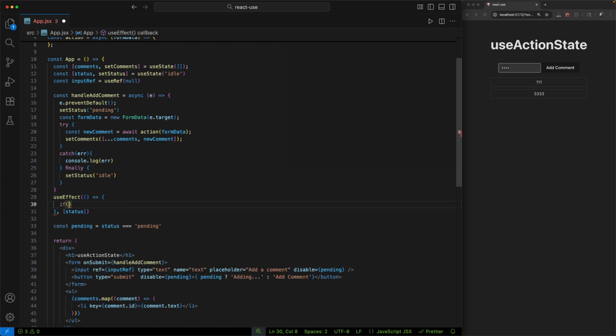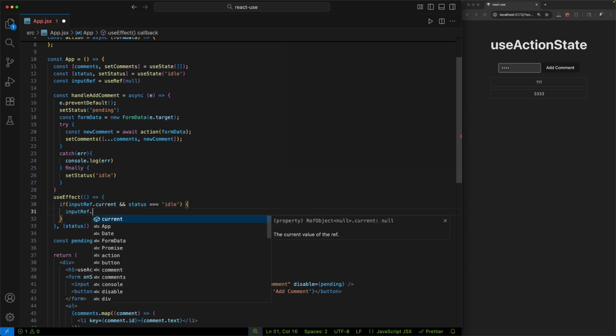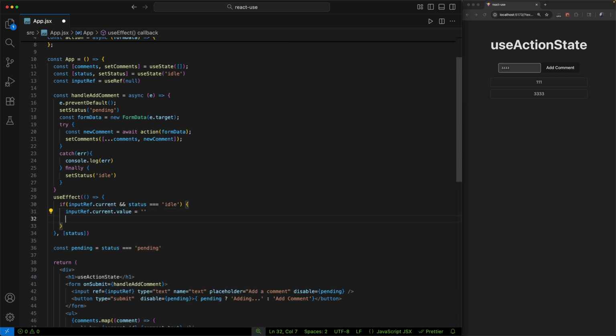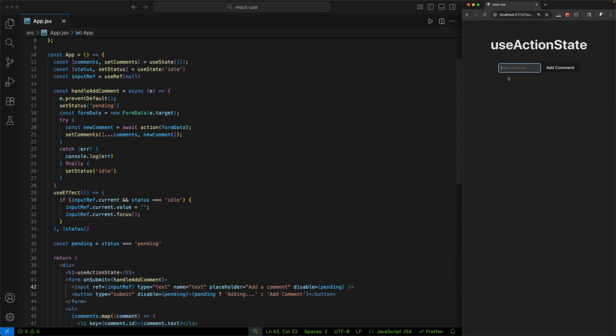And we'll say if we have our input and status is equal to idle, set our value to nothing, and we will focus that. Okay, I think this is looking good. So here we go. Got our state there. Cool. We got our field back. All of this is working.